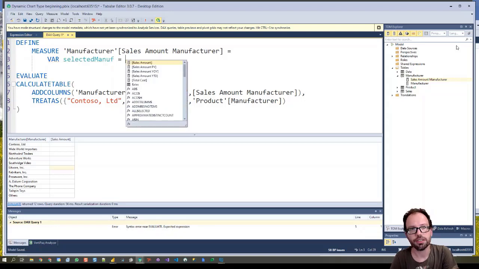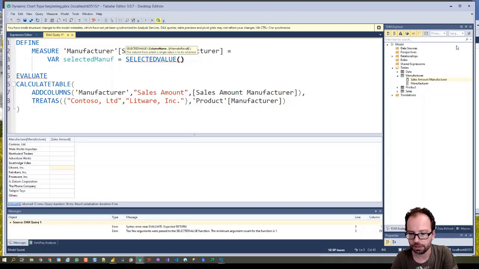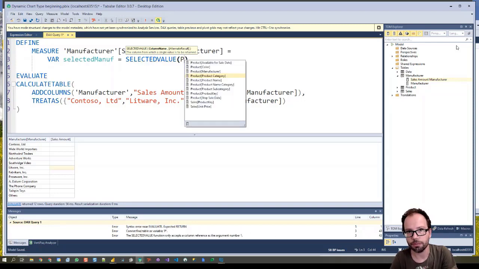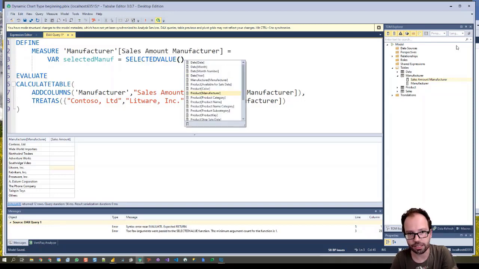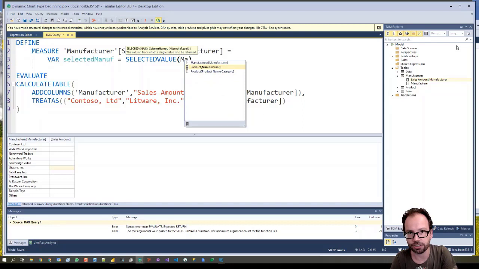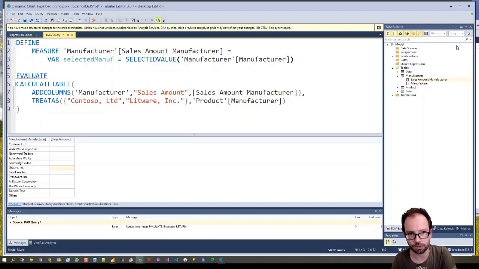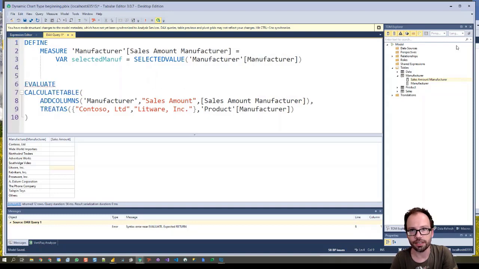Which will be selected value from, wait, in this case, yeah, we're talking about now the visual, right? So it's our manufacturer from the manufacturer table, because we want to know when we are in the others, all right? So that's why we do it this way. That's first thing.